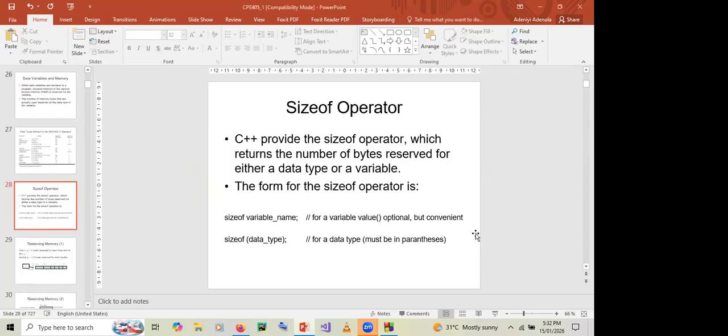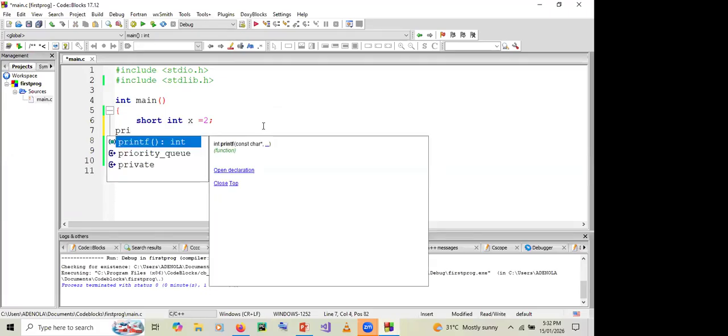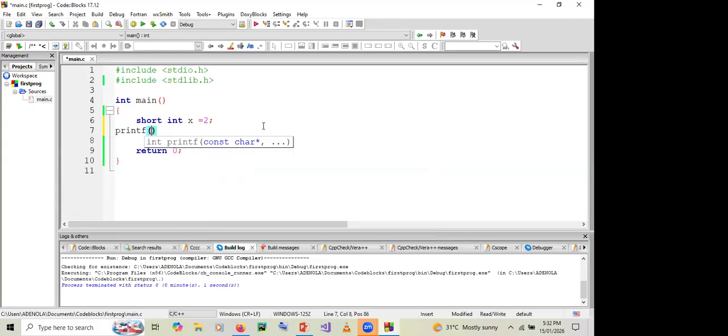So there's a keyword called sizeof, which you can use to see the size being reserved for each.